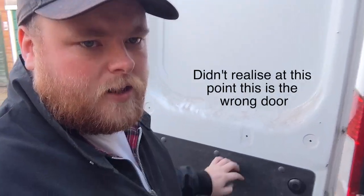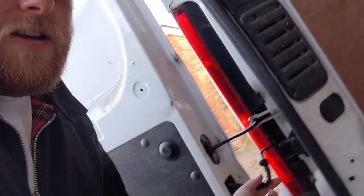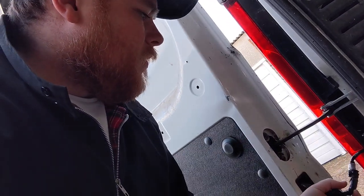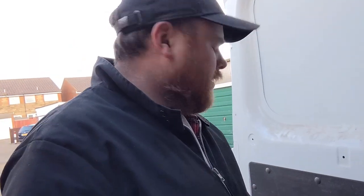There are a couple of reasons why I think there might be an issue. It could just be a wire or something, which is why I've taken the door card off. I need to remove this - the reason I think that is because this cable looks like it's had a bit of a bodge job on it, if I'm being honest. It might be a split wire or maybe one of the motors isn't getting any power to actually lock. I've seen online that these just pop off with a flat head screwdriver.